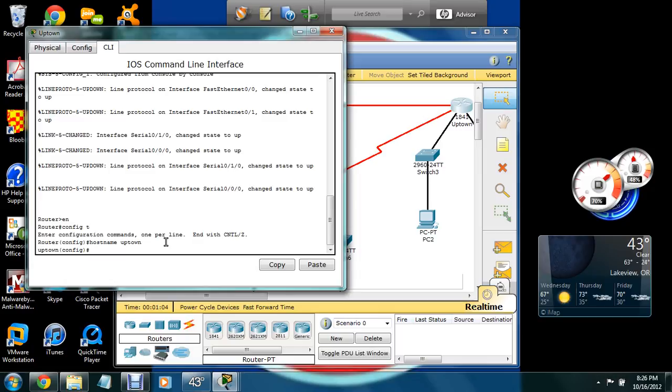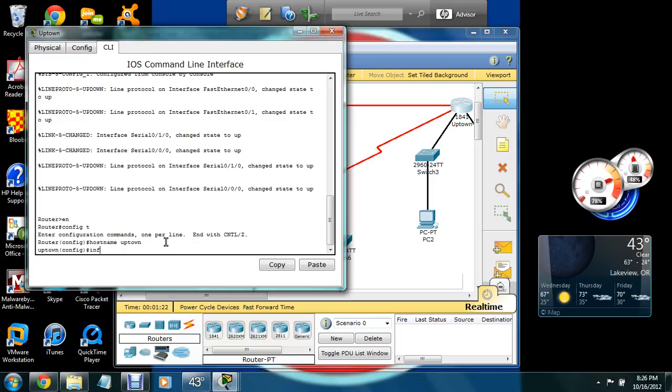Alright. And then we're going to set up our fast Ethernet interfaces. And we'll start with our interface 0, 0.